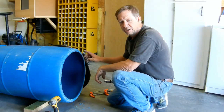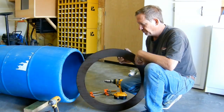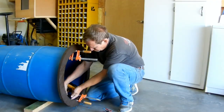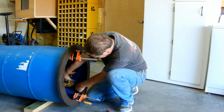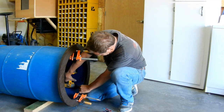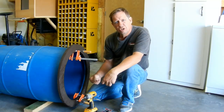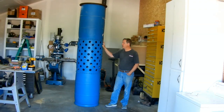So I just finished putting a series of holes around this rim. We're going to put this reinforcing ring on it so that it'll maintain its shape. And there's going to be some wheels that ride on here, and we want it to be round. Attaching the ring now with a series of screws through those holes. This section is now complete.